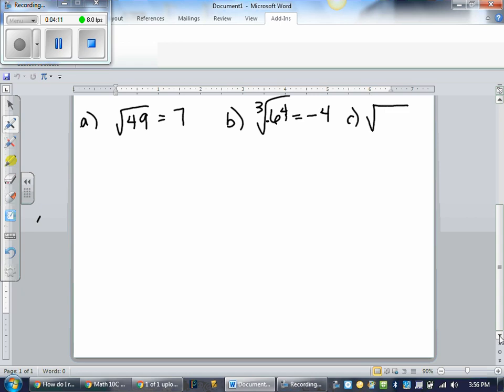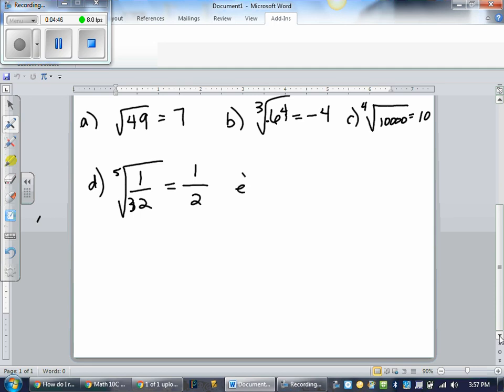Question C in your book says the 4th root of 10,000. Anybody want to guess? Yep, 10. Don't worry about it if it's a fraction. If it's the 5th root of 1 over 32, do you know what the 5th root of 1 is? Yeah, it's 1. 1 times 1 times 1 times 1. And the 5th root of 32, does anybody know what it is? It's a 2, because 2 times 2 times 2 times 2 times 2 is 32. So don't let fractions freak you out.